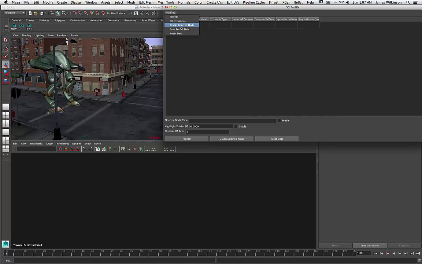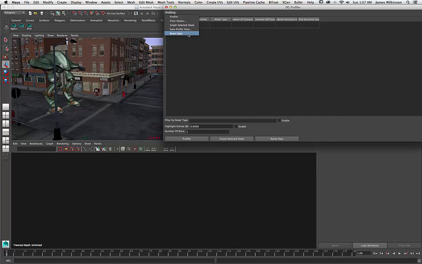There's an option to graph the selected node, as well as saving the profile data that's in the spreadsheet. Basically, this will go through and save your captured profile data set to disk so that you can look at it in an external spreadsheet or some other system that you may want to use to analyze the data.